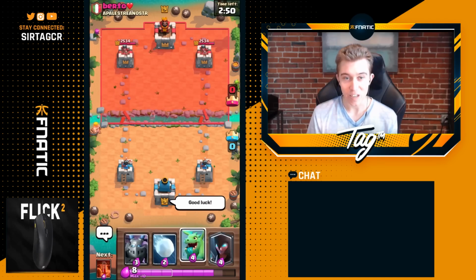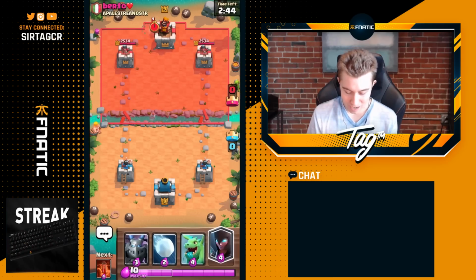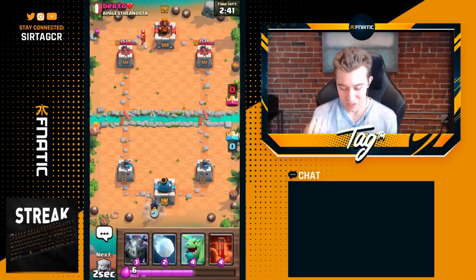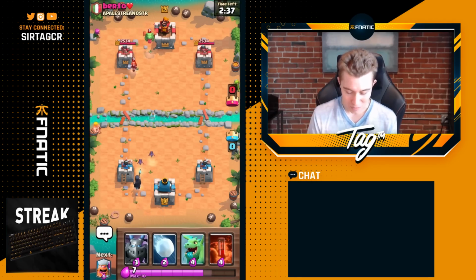We're going to sauce out a good luck here, and since we're rocking Golem, we really don't want to go and drop anything. We want to relax and wait until double elixir before casting our Golem. This guy, unfortunately, is going to be just a savage and goes in for a Valkyrie right out of the gate. So he's got Valkyrie, he's going to end up having Baby Dragon.